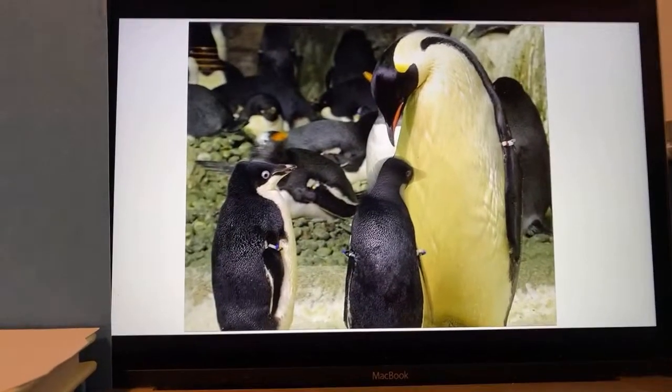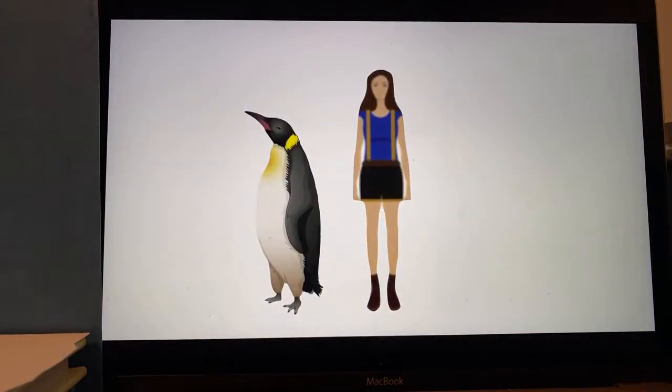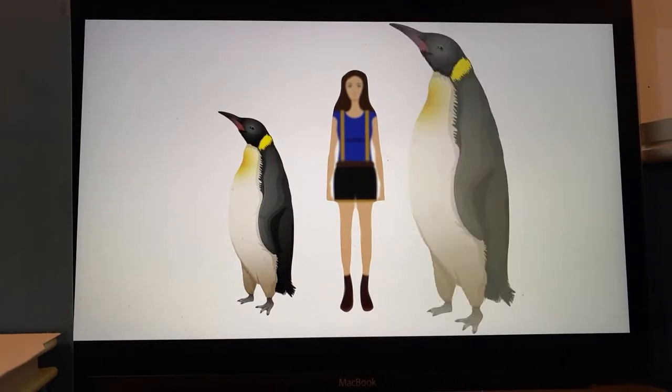Yeah, between about 20 million years ago and 40, 60 million years ago, penguins were just really big. The tallest emperor penguin I've said now is about the size of a human female. I'll show you. Okay, a Delhi, pretty standard penguin. Emperor penguin, very big. Here's a diagram of an emperor penguin next to an adult female. It's from beak to tip, so imagine it's got its beak in the air. They found fossils of penguins that were this big, like 2 meters tall.